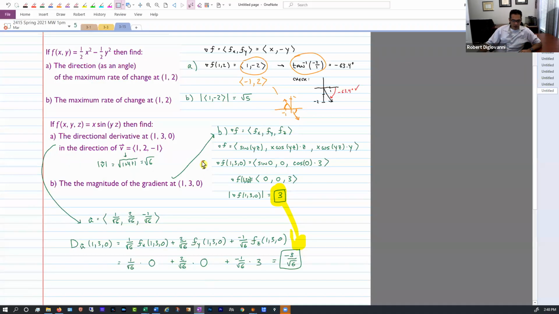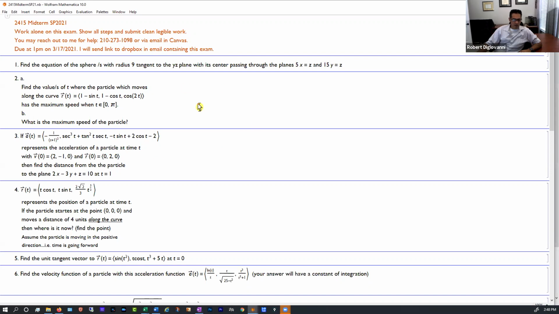These are very mechanical problems once you understand the process, but you need that mechanics to be able to answer harder questions, which is what I'm trying to give you on this take home. You can use what you've learned in this class, along with things you've learned prior to this class, to answer some rather complicated sounding questions, even though they may not be as complicated as you might be wanting to make them. So it's problem solving, really, is what I'm trying to get you to do here.